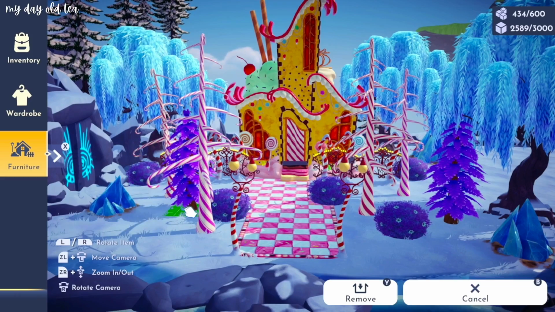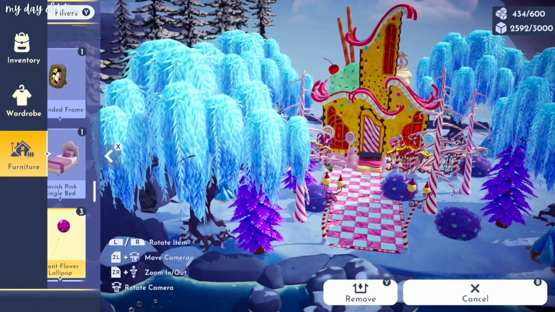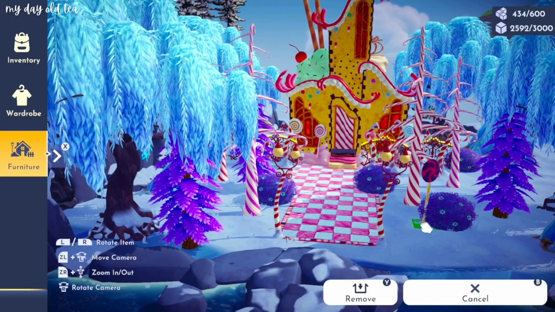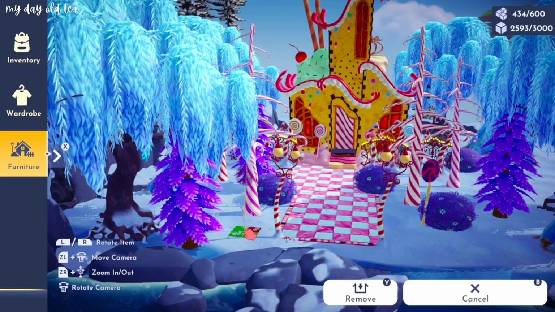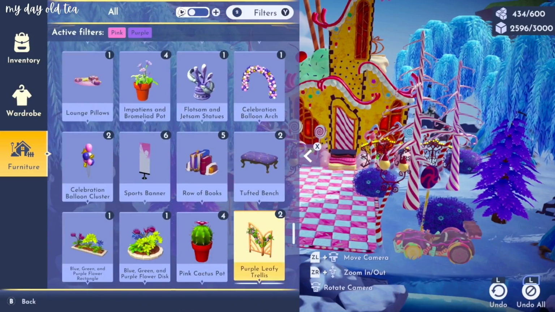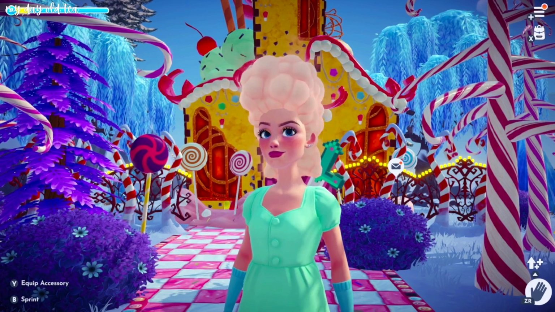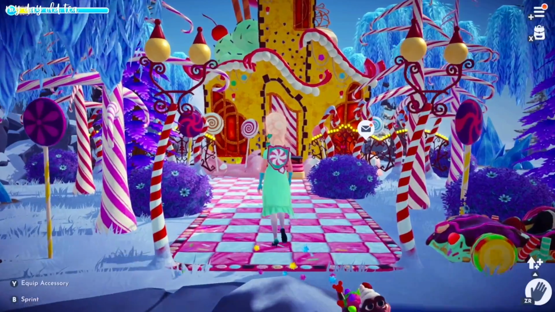And I feel like the candy vibe is really starting to come together, but we definitely need more sweets, so I'm bringing in these giant lollipops and scattering them throughout the build next to the path leading right up to the sweet house. I decided to bring in Vanellope's sweet racing car, and with that, our Candyland inspired build featuring the sweet house is complete.